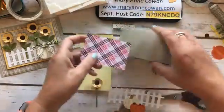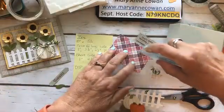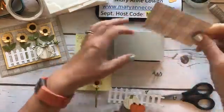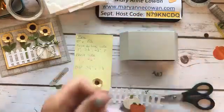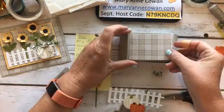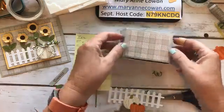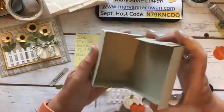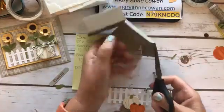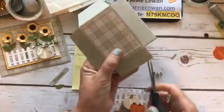Okay, so let's go ahead and add this first. Just use Stamp and Seal. What is wrong with me today? So we center this. I did, now I got a hair stuck in it. Oh my gosh. Okay. That's cute. Okay, this is bugging me because I didn't really plan on a ribbon. So what I'm going to do is chop these, and let's see if that works. Because right now they're a bit too big to tuck inside, so I'm just going to chop them.